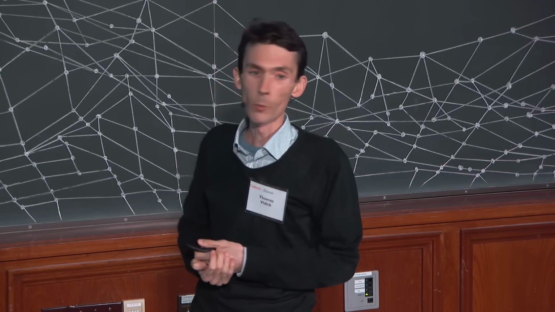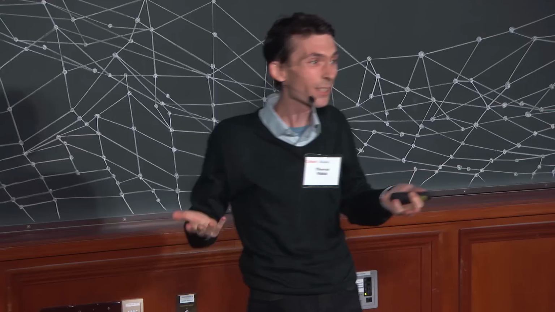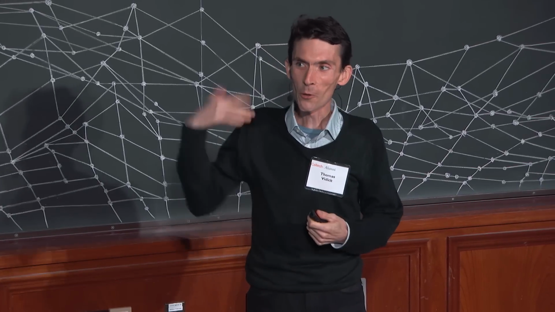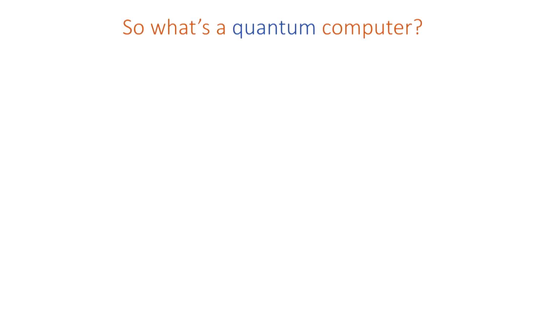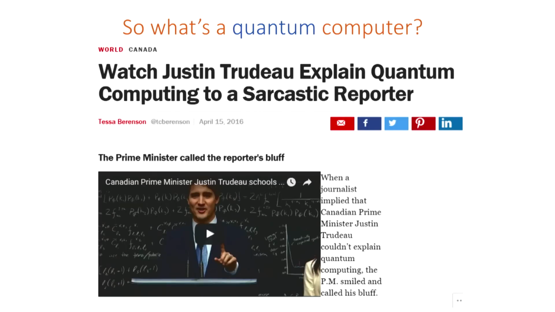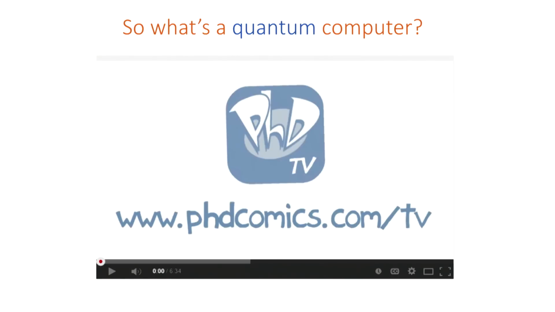So I want to tell you a little bit about that, but before I go too much into it, I should tell you what's a quantum computer. So I thought of many ways of getting out of this. One way to get out of it would have been to show you the video of Justin Trudeau. And it is good, you should check it out, but you wouldn't get that much out of it. So lucky for me, I have a better resource. So I'm going to show you a little cartoon.